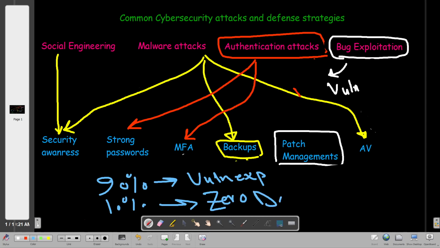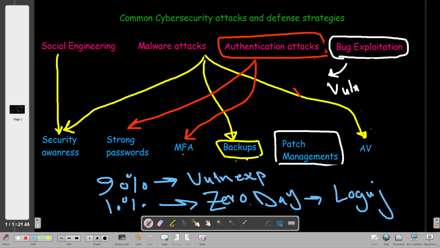Zero-day attacks are an example of vulnerabilities where there is no patch or fix for them, of course, because they are new. An example of zero-day is Log4j. The Log4j vulnerability hit hundreds of thousands of Apache servers on the web. It was disastrous. At the time of publishing or discovering Log4j, there was no active patch or fix for it. That's why it's called zero-day.